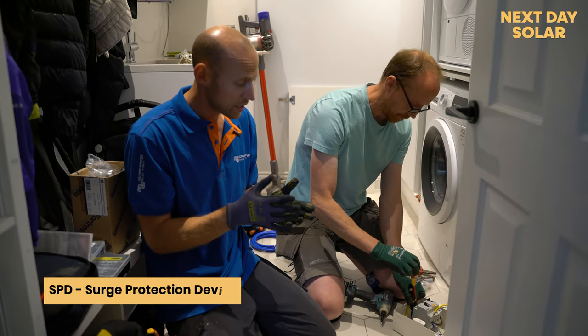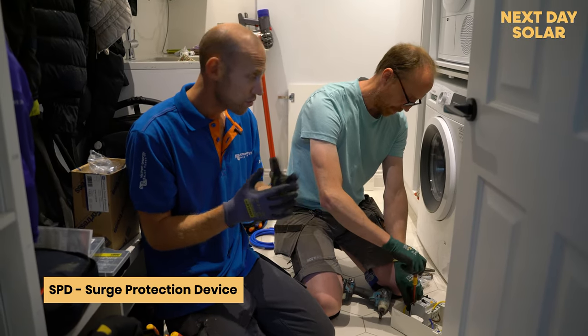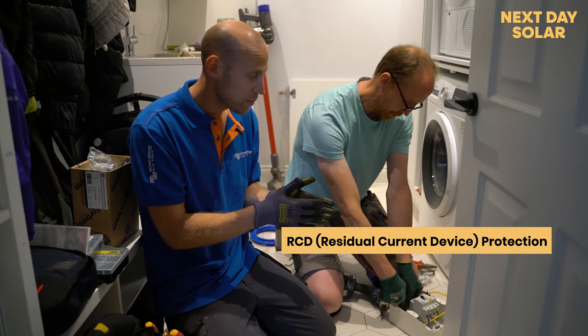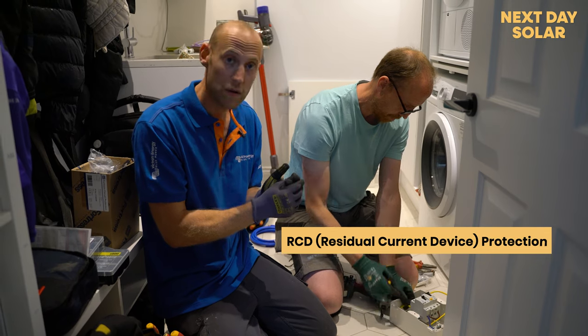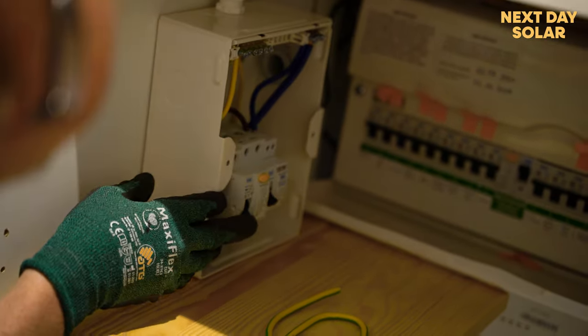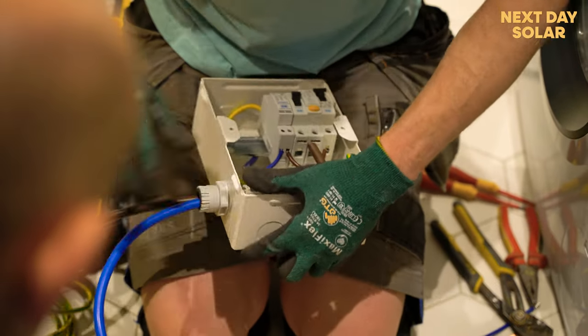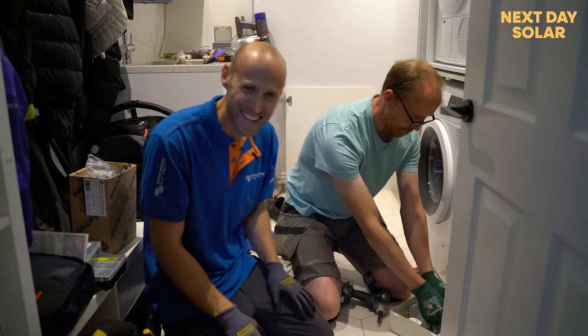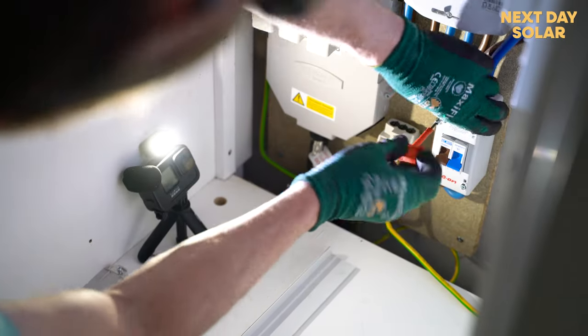So we're adding this surge protection device to avoid any tripping of the circuits in the property, adding RCD protection as well because the cables are buried within the internal fabric of the house, and then the supply is running up to the loft, which you'll see in a moment, which is where the installation is going to take place. Did I get that right? Yeah, pretty much. Cool, all right.